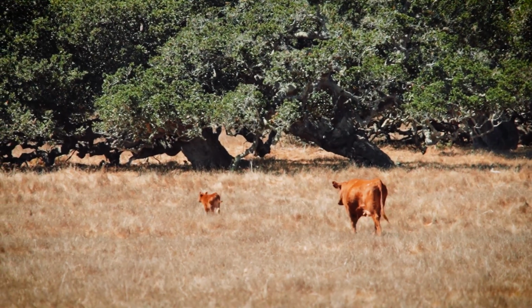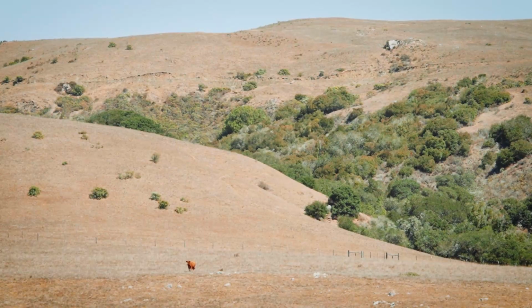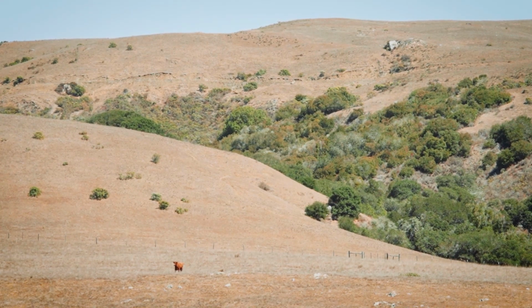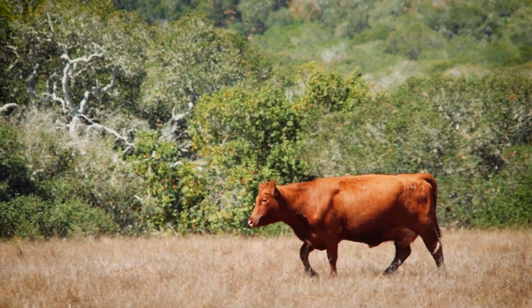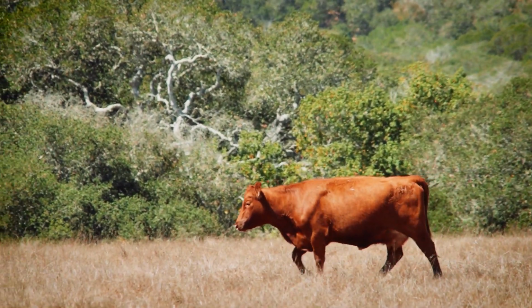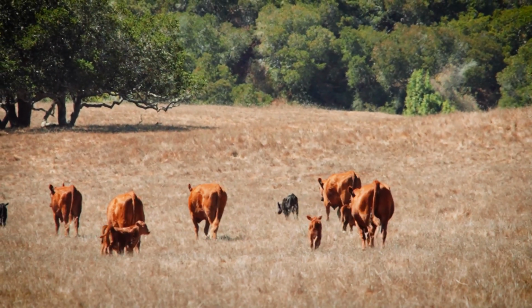We are in a particularly dry year here in San Simeon, and truthfully, we may not have fully recovered even from the drought that nominally ended in 2015. And so, truthfully, our cattle look really good. We're putting a lot of supplement into them. I want to be square about that, but we're trying to get these animals through until, they're calving now. We're going to start breeding them back here in December.